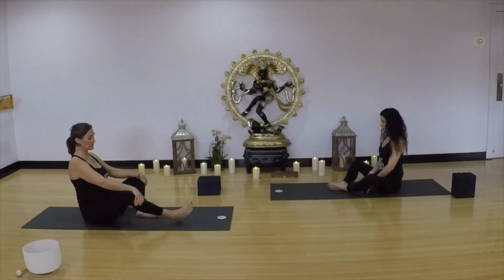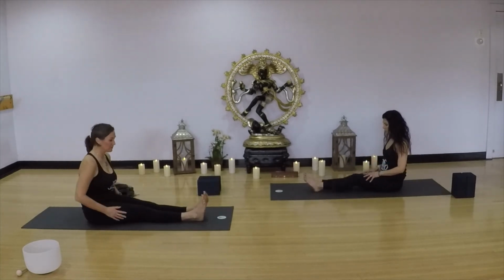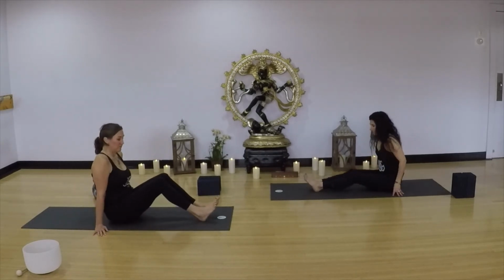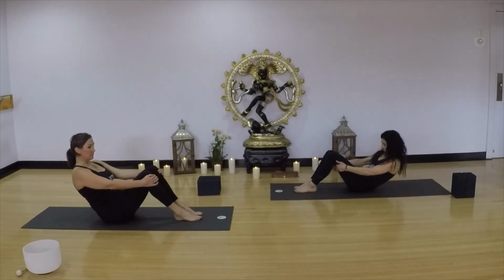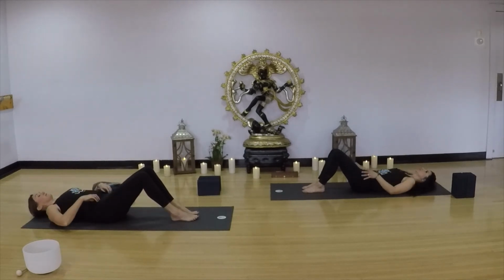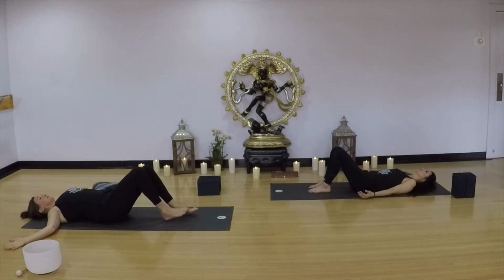And straighten the legs. Maybe just go ahead and shake them out just a little bit. And then find your way to your back. Whatever way feels good, maybe bend the knees again real quickly and just kind of slowly roll down, one vertebra at a time, keeping the knees bent. Arms out to a T.